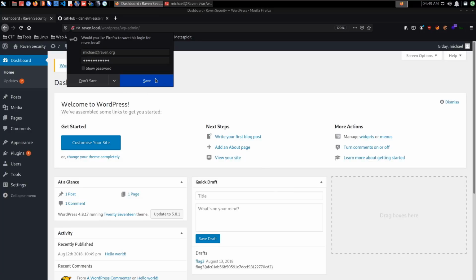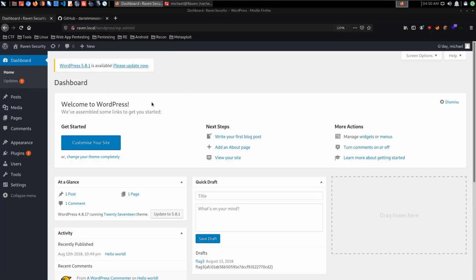We are logged in as the WordPress administrator user, and you can see that we are on the dashboard, and we can pretty much do anything we want to the site. We can update it, we can check out the media, check out other users, or start taking a look at user data, so on and so forth. And yeah, we pretty much have owned or taken ownership of the MySQL database and consequently the WordPress installation.